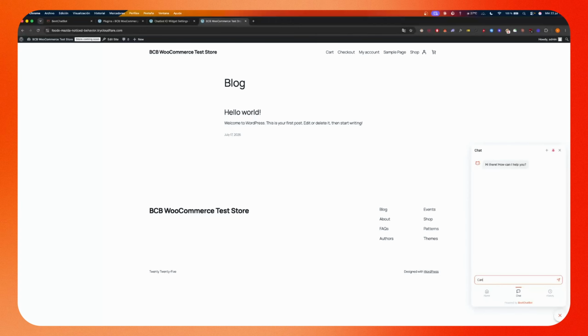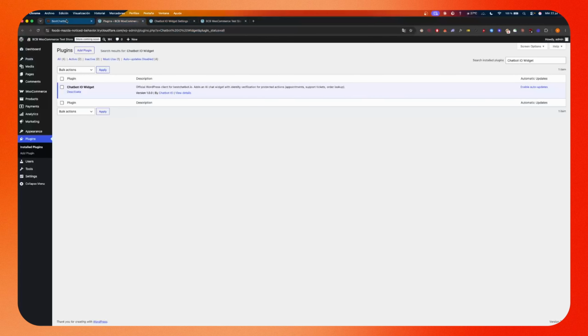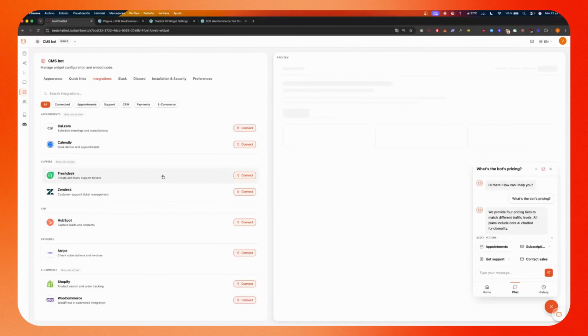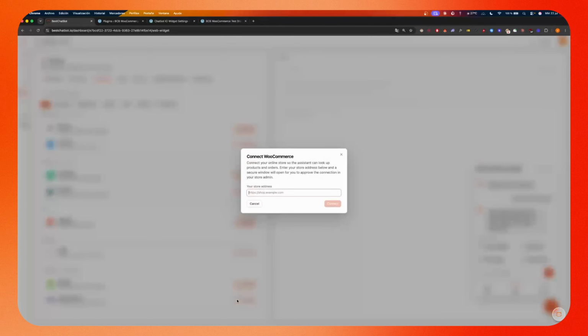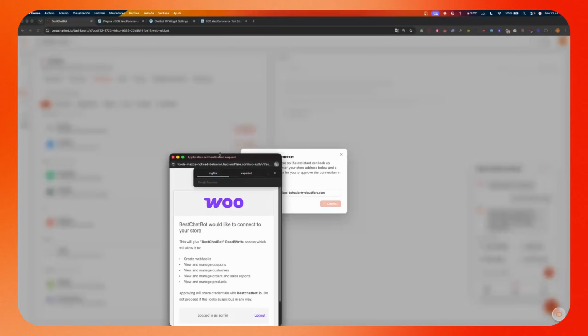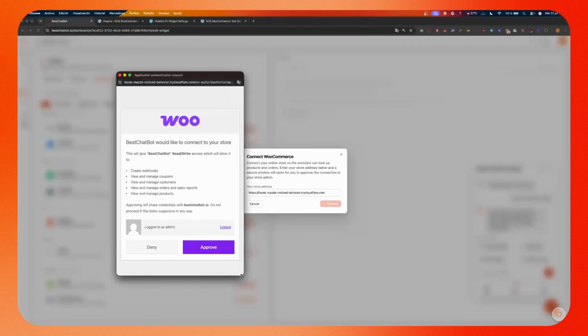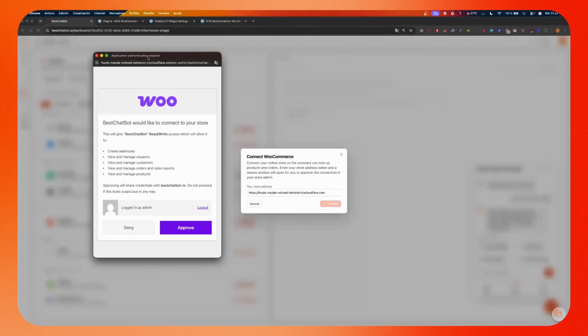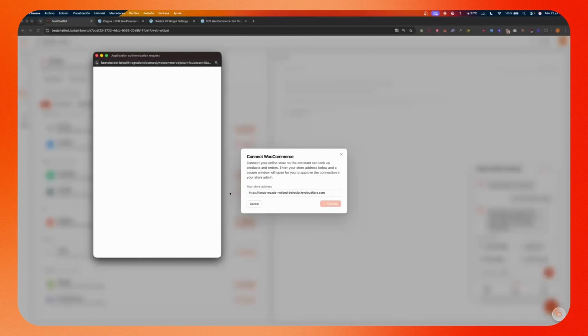I'm gonna ask the "can I add the bot to Slack" question, which once again should be answered based on our documentation and say, yes, we support Slack integration workspace via the Slack app. Additionally, let's quickly go back to the Best Chatbot dashboard and click on connect. This is gonna allow us to get the agentic integration, which by the way, is a paid feature. And I'm gonna click on connect. This is gonna display a pop-up, which is basically gonna switch the API keys. I'm gonna click on approve.